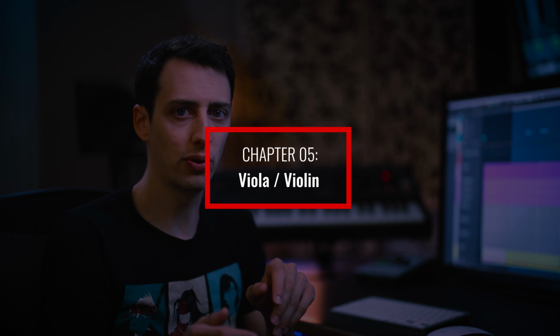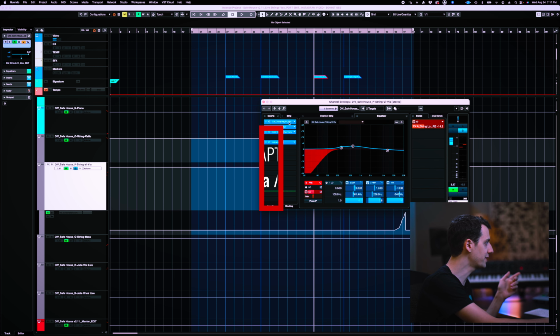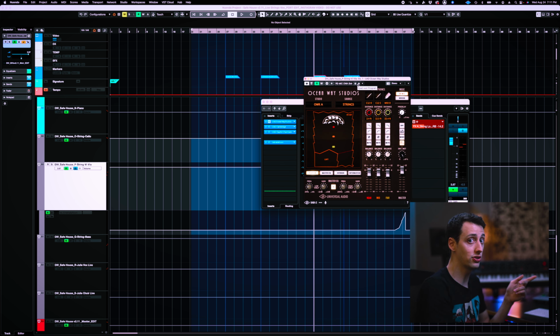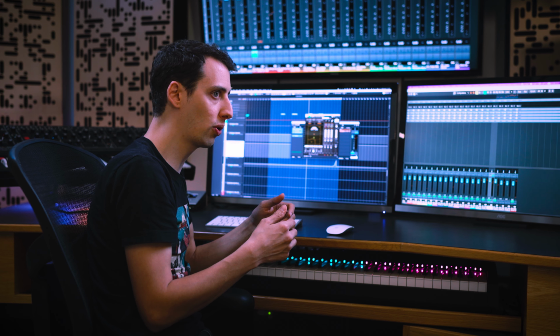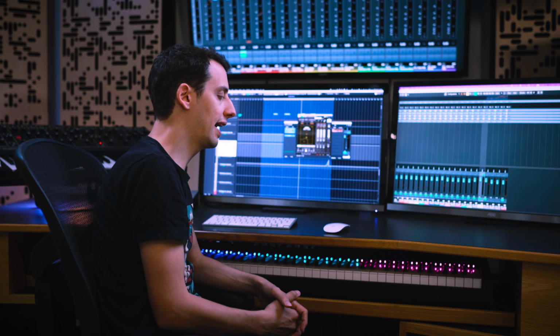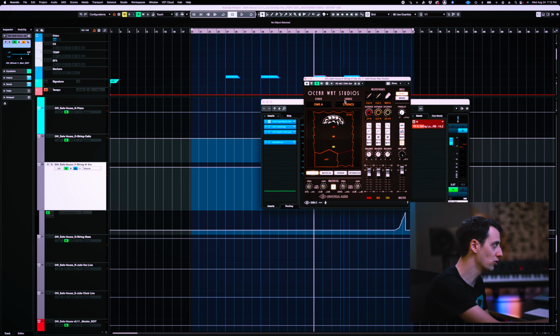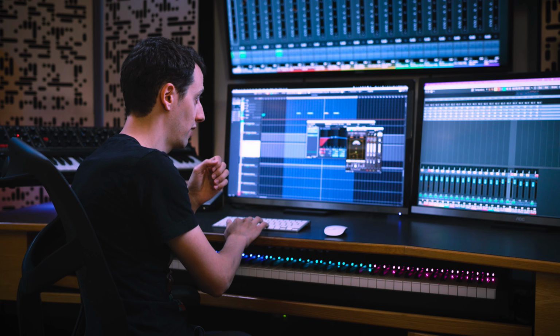All right, so next we're gonna look at the viola and violins. You'll see that I'm running through a couple different extra plugins. One of them is Ocean Way Studios. I absolutely love this plugin for solo instruments. I have used it oftentimes if I'm trying to recreate the sound of a live string section, but the project doesn't have the resources for that. We'll record a handful of solo performances, and then I run those through this Ocean Way Studios plugin. Basically, it blends really nicely with samples to make things sound live, and it adds more body and more depth to the strings.